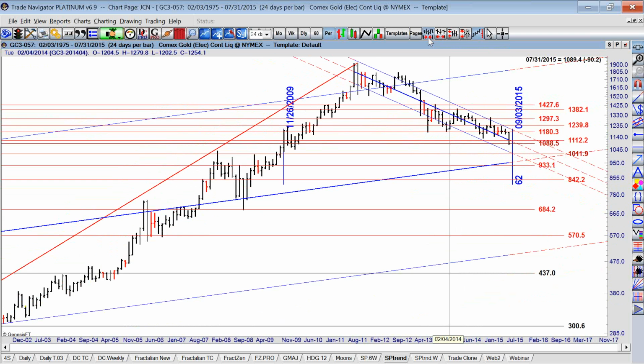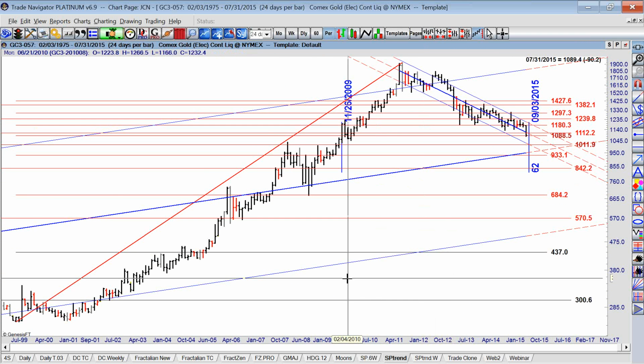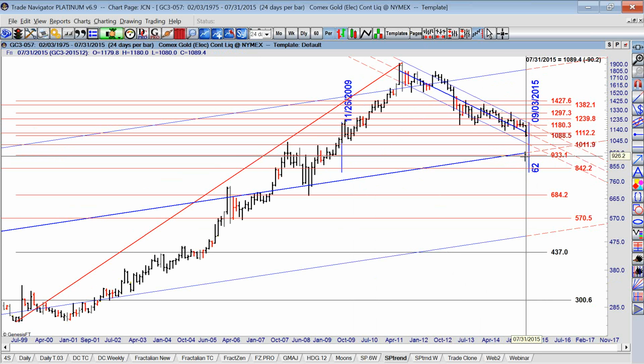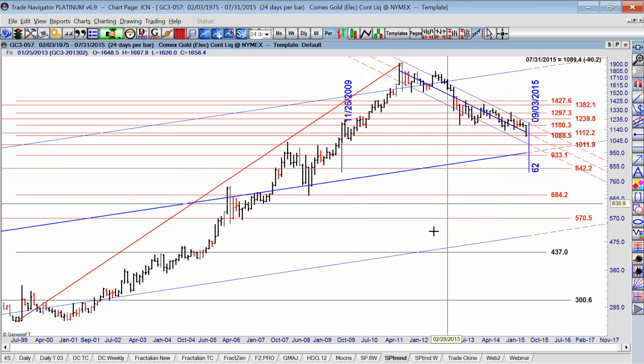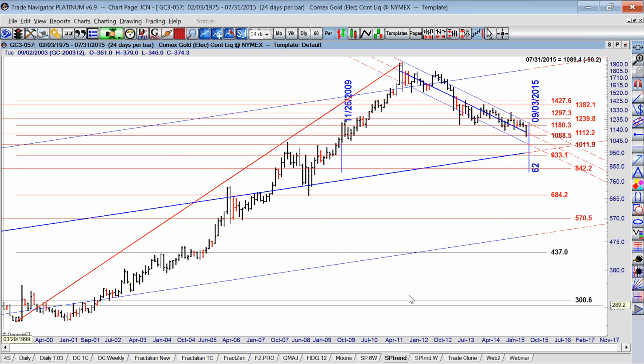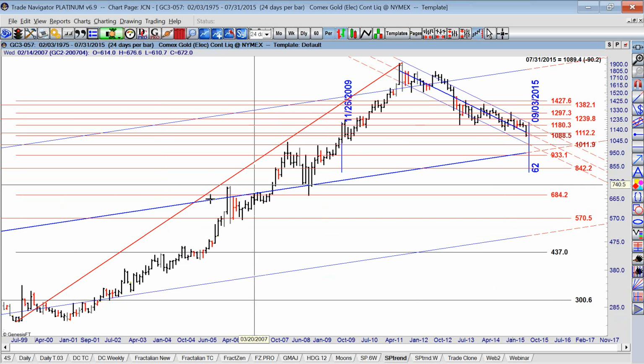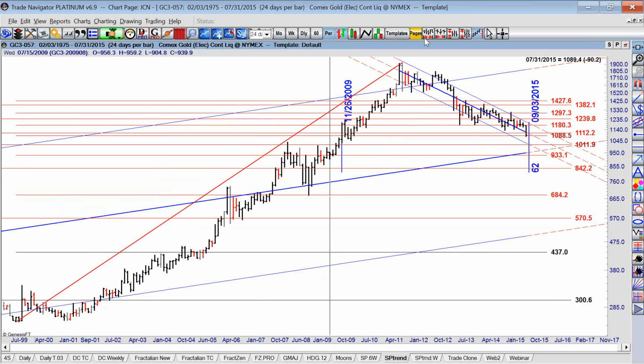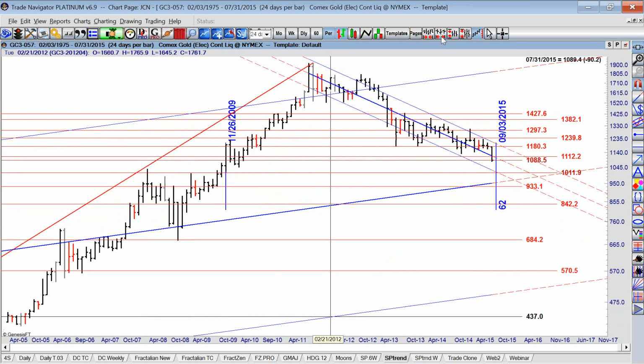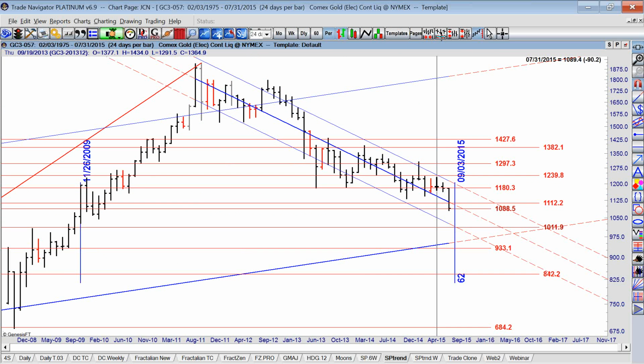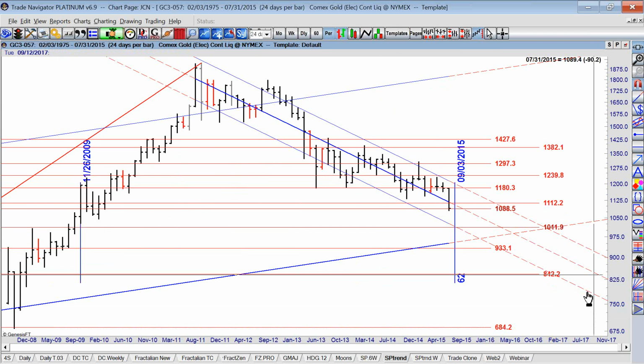If you're a gold bug, let me crank this in so you can see it. Look, gold's still at a very, very high value. And this is still only a retracement in any terms. This swing goes all the way down to here. I know it may not feel like it, particularly if you bought gold in recent times, but this is only a retracement, and it will develop into a more complex retracement, I'm sure.